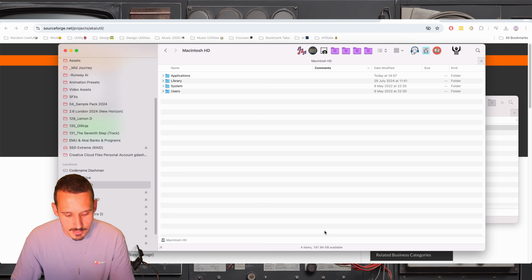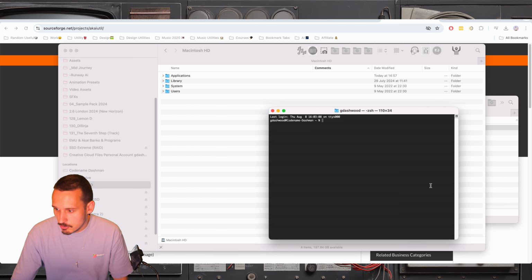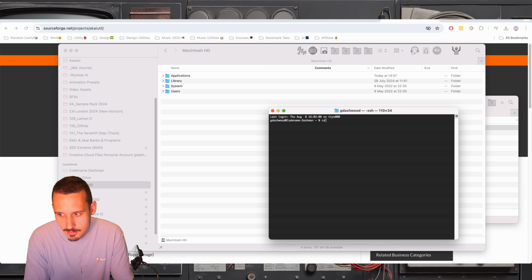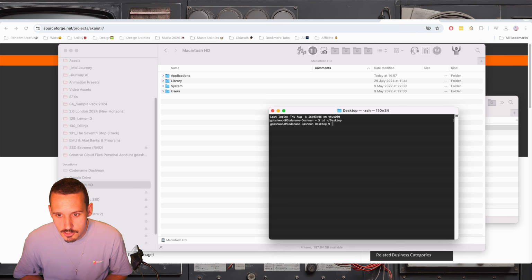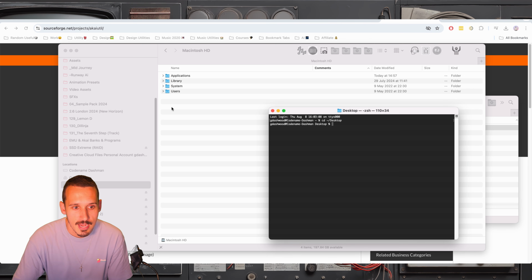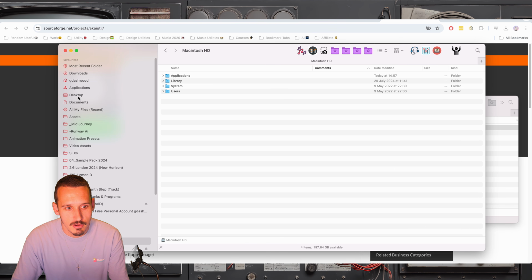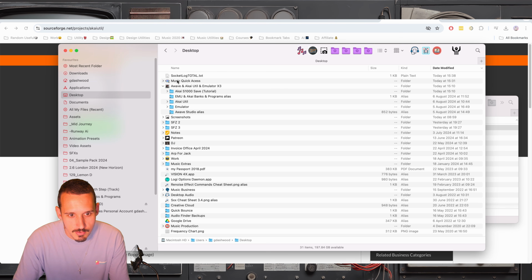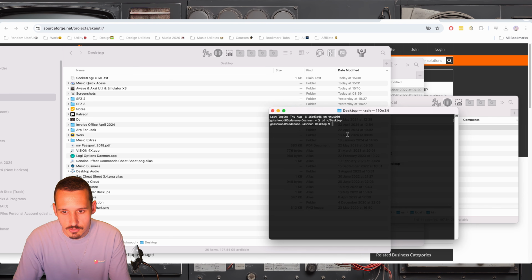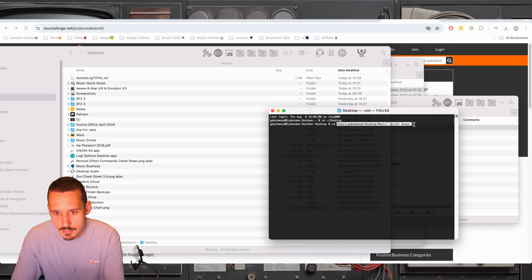So the next thing to do is to go into terminal. So let me get my notes up so I can see what's going on. Right, so let's go change directory, and then we're going to go desktop. Nice. So we're trying to send our directory to our desktop. Now I need to go and actually look where that file is. So we're in this music quick access tool. So I can go change directory again, and then I might be able to just drag that folder. Is that going to make it work?